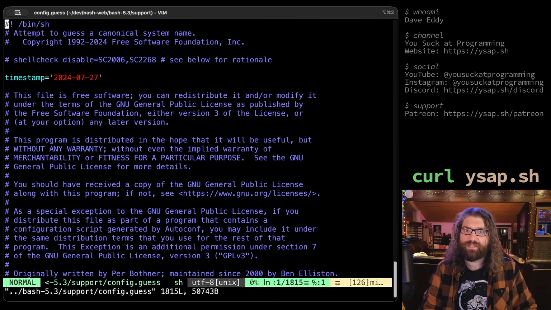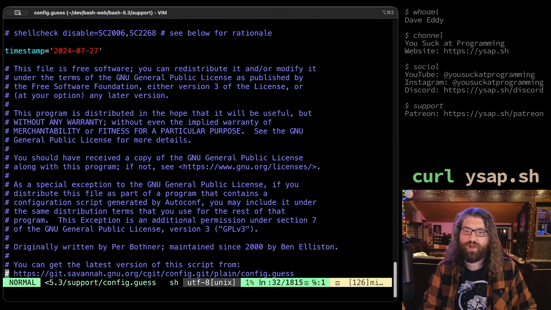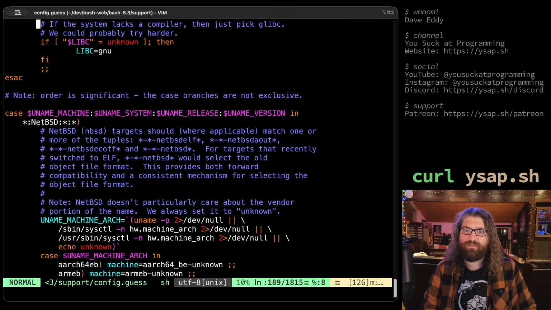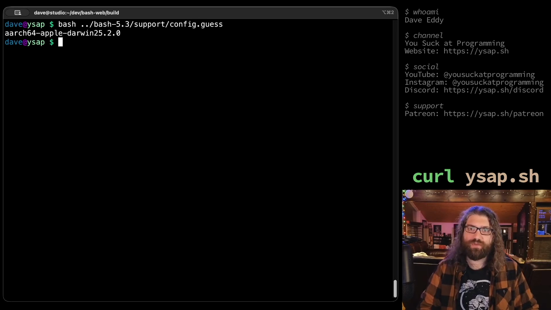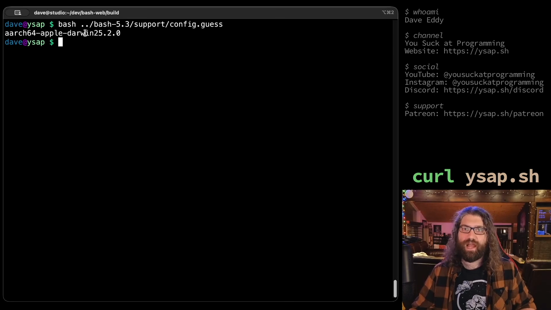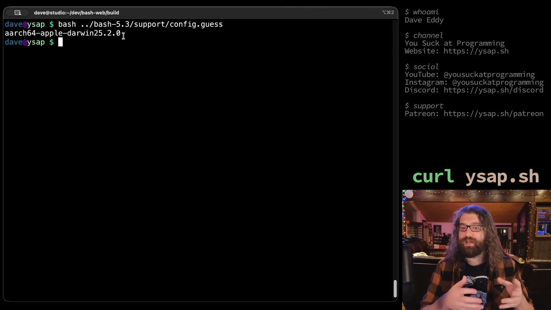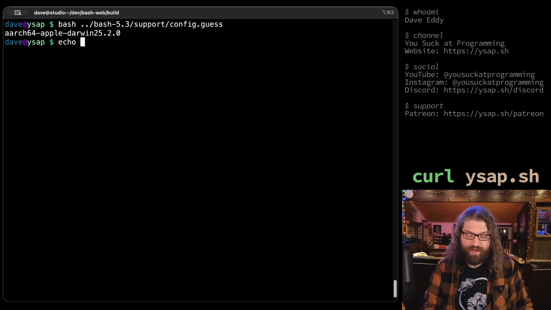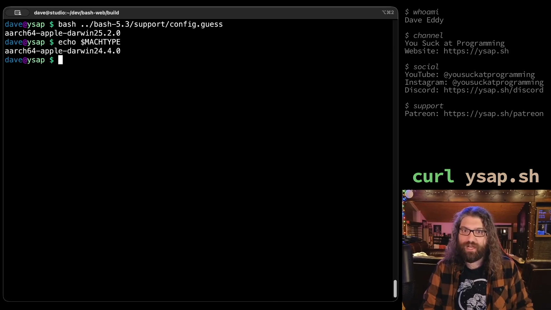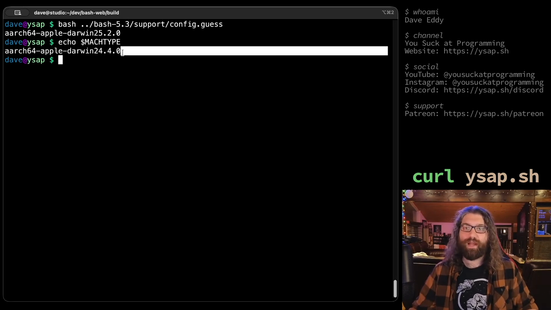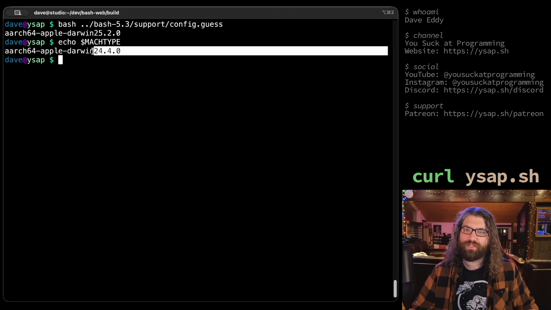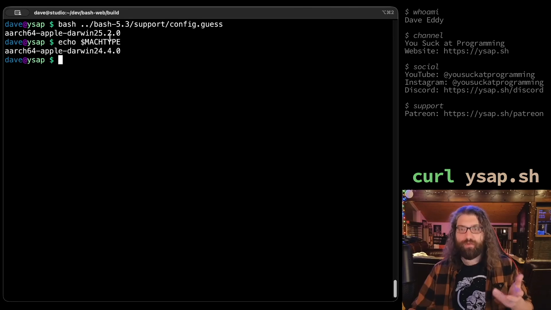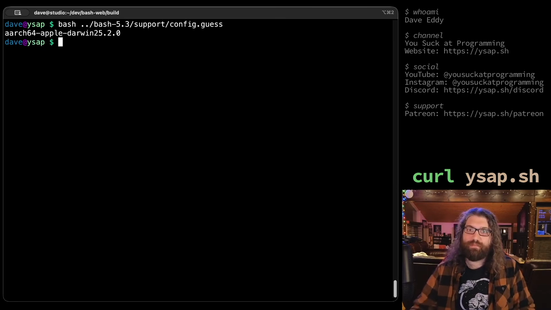If you vim that script, you can see that it is a shell script, which is super nice. So I can run this shell script and it will give me a guess as to what machine I'm running on. So let me show you. I could run it with shell. I could run it with bash. Let me just run it, bash this script, and it will say arm64, Apple, Darwin, whatever. So this is a nice machine triple for me. It knows what kind of machine I'm on. I think you can get this like machine type. This is an example of it. Yeah. So my current shell thinks I'm on this, and this is able to get it like this. Wow, the Darwin version is different. Interesting. Either way, this is what it guesses my machine is.